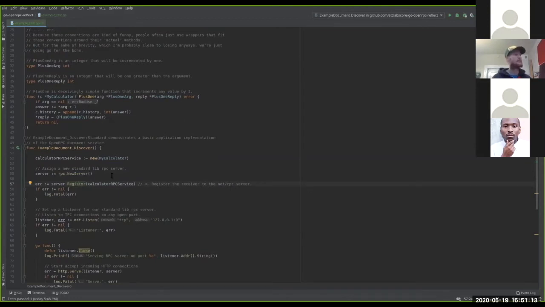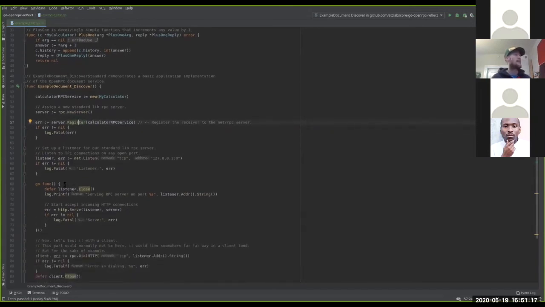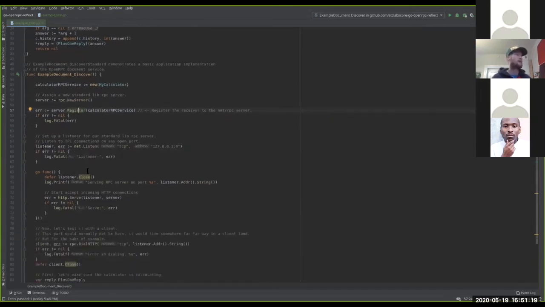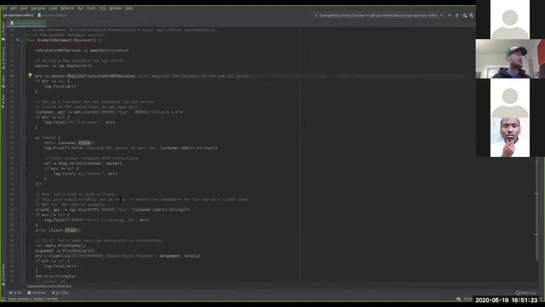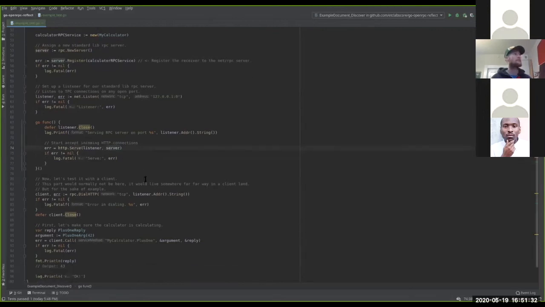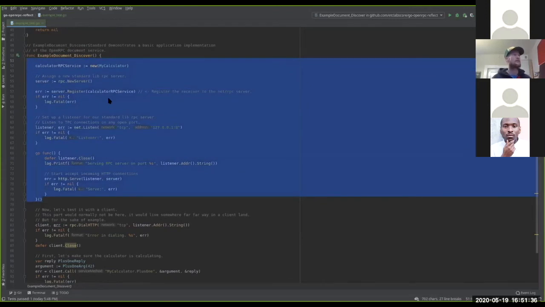When it finds those methods, it registers them. Then we spin up the little listener here. This is just standard Go server code. And then we are providing this RPC server as the handler to our HTTP web server. That's it for the Go server and for the actual API service.